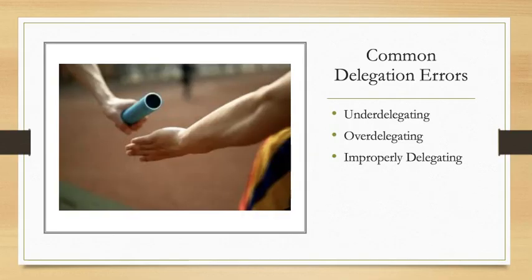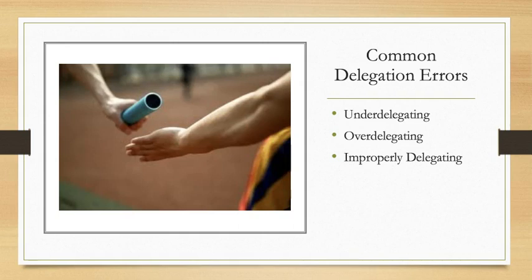As I said, there are common mistakes. You can under-delegate and you can over-delegate. Under-delegation can often be driven by fear that the person that is going to be doing it may not do it completely or correctly. They may want to do the job themselves. They feel like maybe they have the better skill. They may feel like they're putting a burden on their work colleagues, and that they'll be resented. They may lack the experience to delegate. They may not know how to go to somebody and say, I need you to do this.